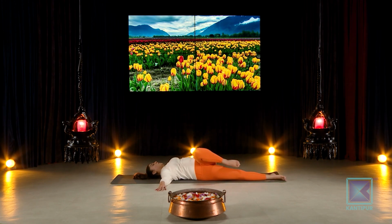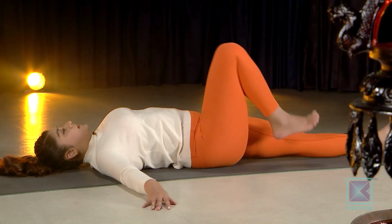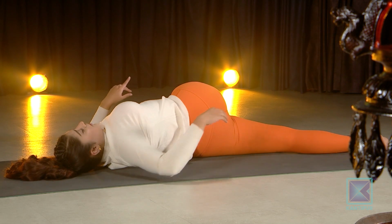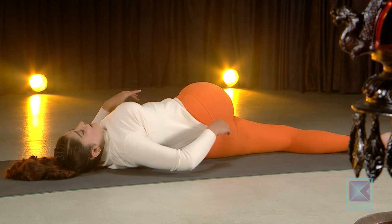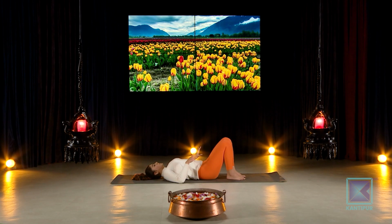Come back into the floor. The other side, left leg goes out straight, right knee comes up into the chest and you twist all the way down. Gently back up in. Bring your knees up into the chest to finish the flow.